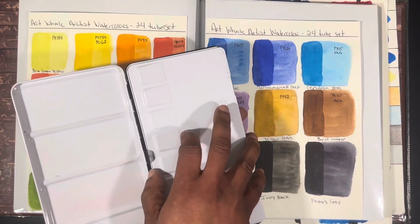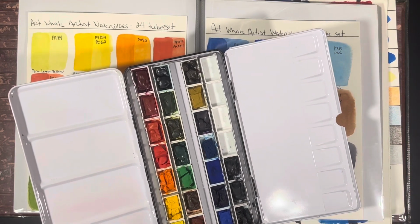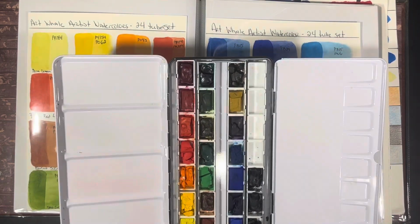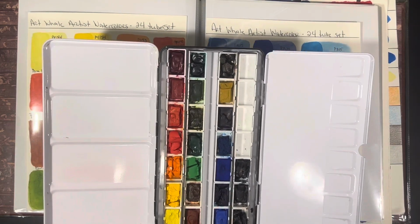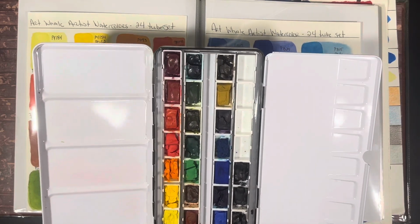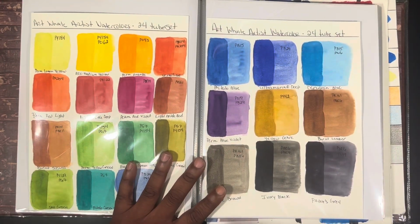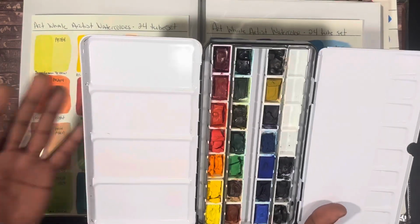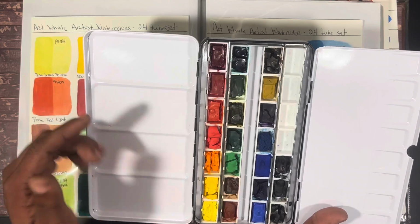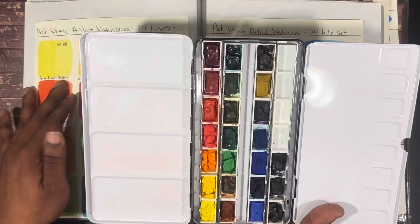And the reason I say that is because I don't know if I can necessarily call them professional, although they check off most of the boxes, with the exception of the fact that they crack, which lets me know that either the binder ratio is not right, or I don't think there's a lot of fillers in them because you don't see it. You just don't. So I'm really conflicted. I understand why they're called artist quality, but this cracking throws me off completely. I don't know.